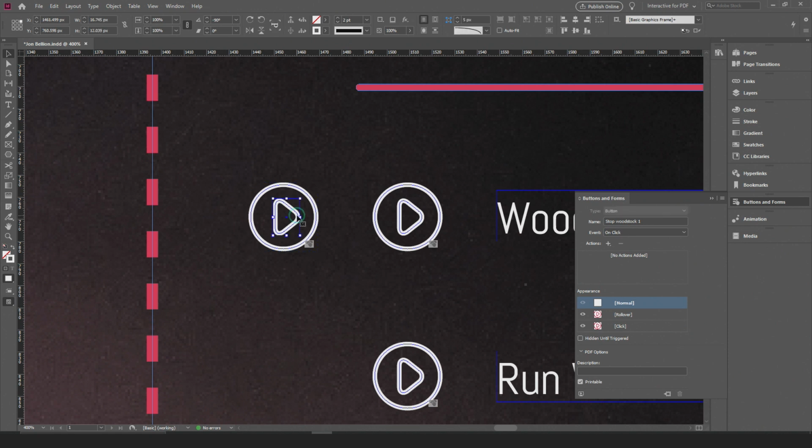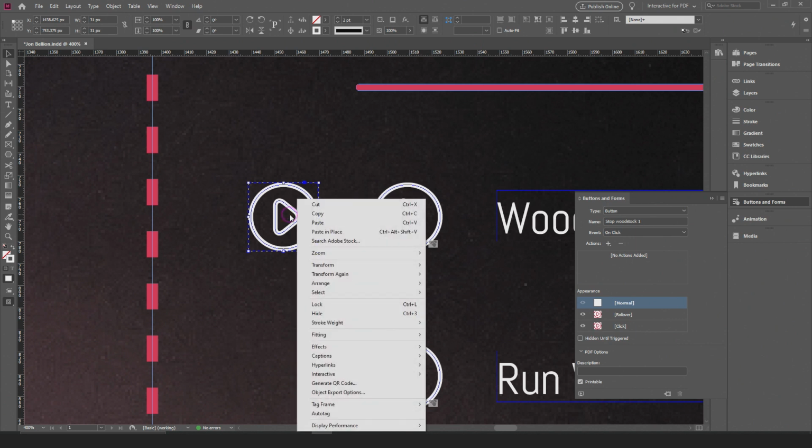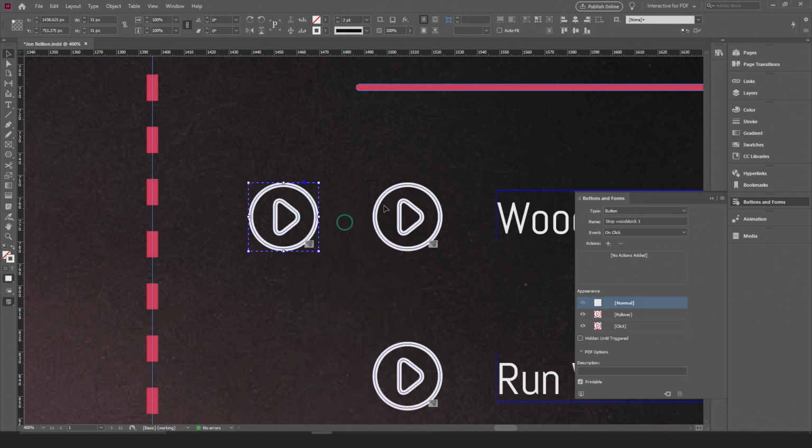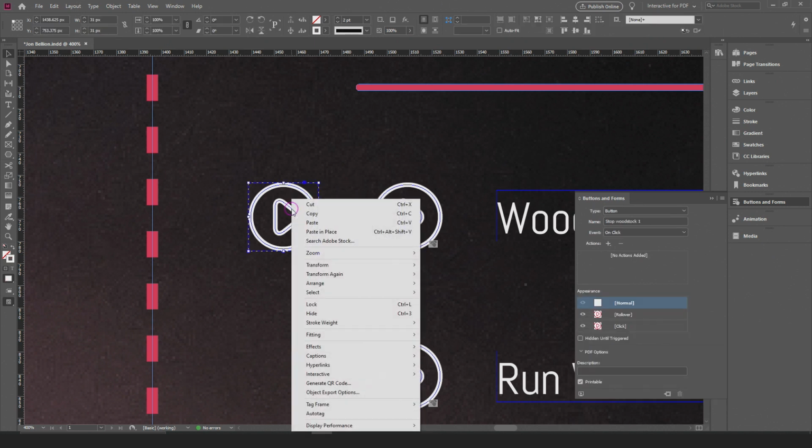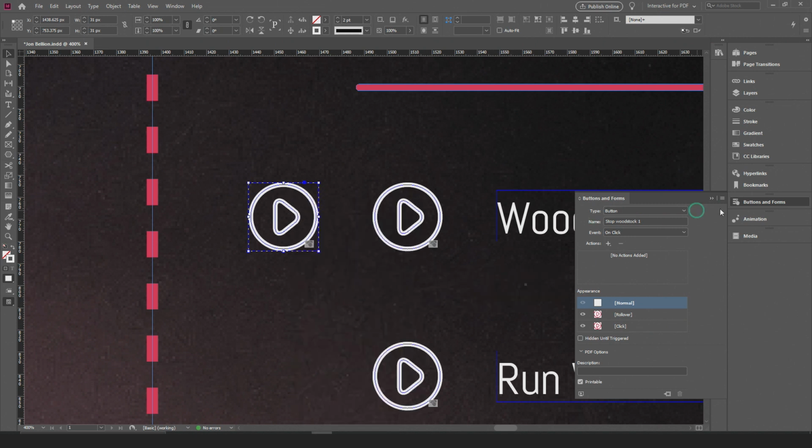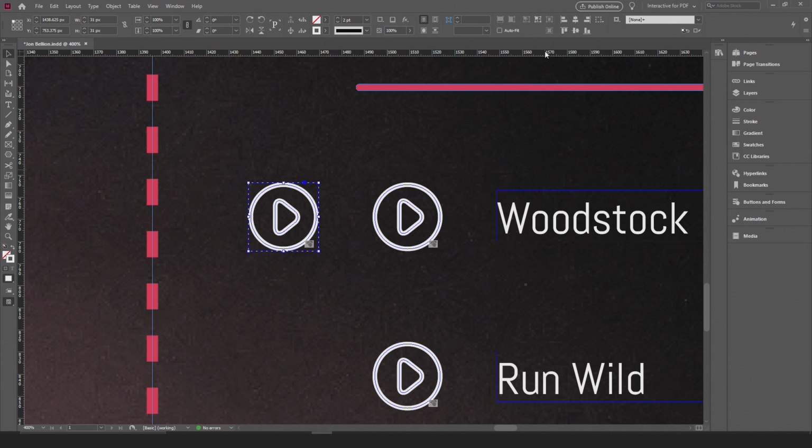All I want to do is remove this. Might even be better. I'm thinking out of my head, maybe it would be better if I actually ungrouped it, and that could potentially take away its button functionality.